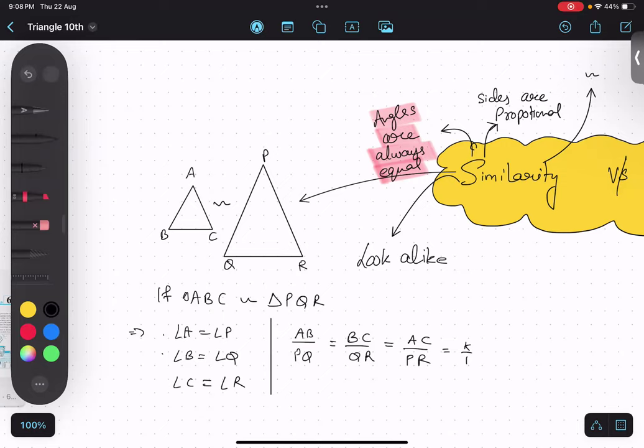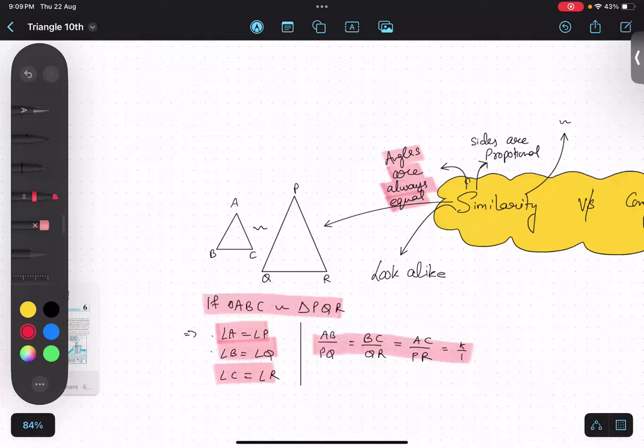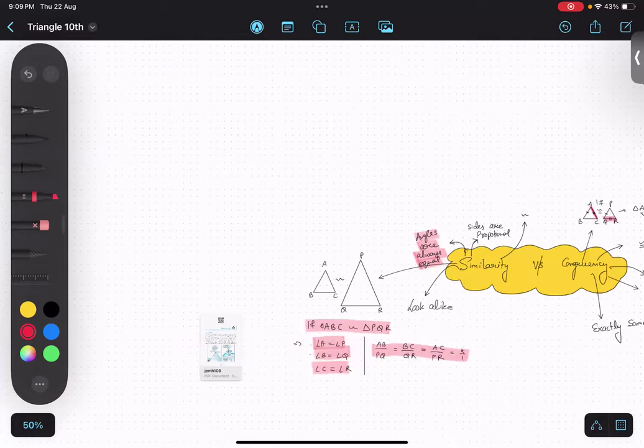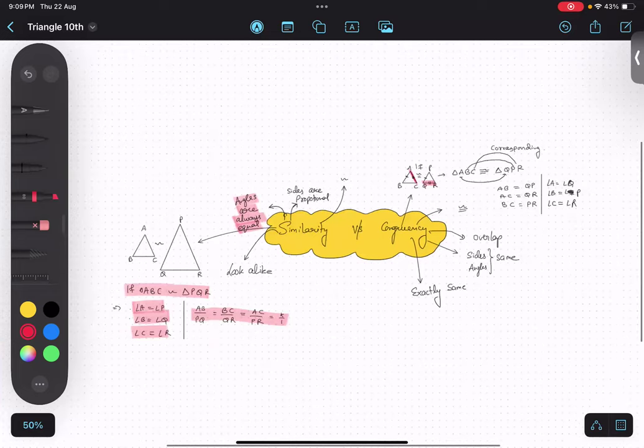So what is the important learning you should take away? As soon as the two triangles are similar, their angles will be equal and sides will be proportional. Is it clear? Yes. So, this is just an introduction of this topic. You can take a screenshot. Later on, you can copy. And we will do some questions now.